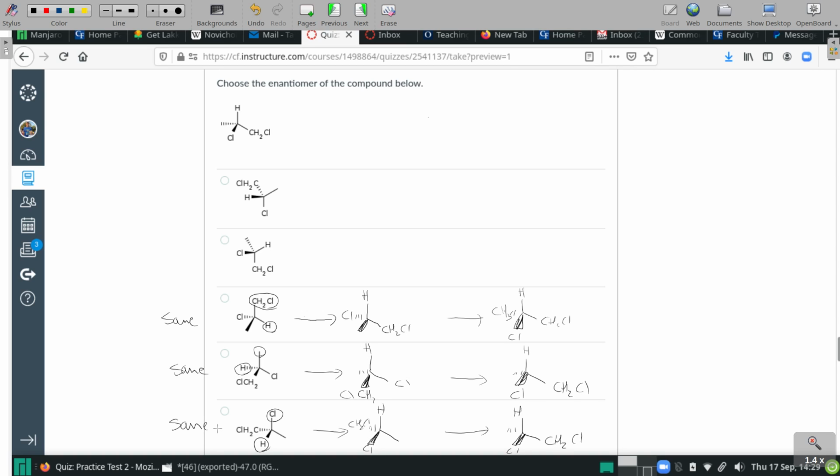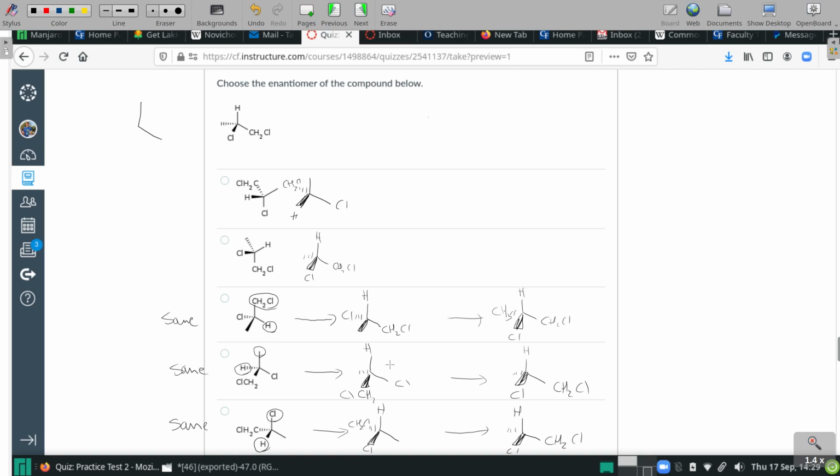Okay, so darn it. I've got three of the exact same molecules, or four drawings that actually represent the same structure. So what we're going to do here is just rotate it so we have that same perspective. So we're looking for a backbone kind of like this. So I'm just going to rotate this like, what is that, 60 degrees? This wedge becomes an H, and this becomes a CH2Cl, but that gets us the orientation like the given molecule. And same happens here. This becomes an H, this becomes the CH2Cl. The wedge is going to be the chlorine, and the dash is the methyl.